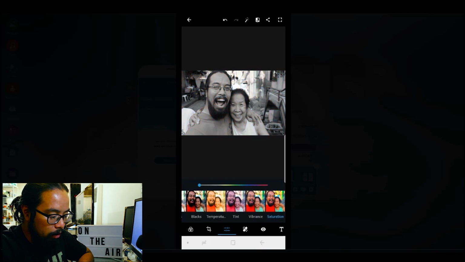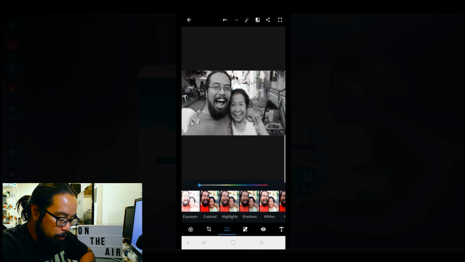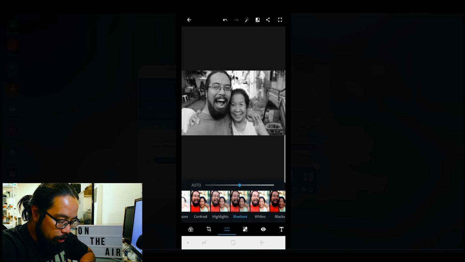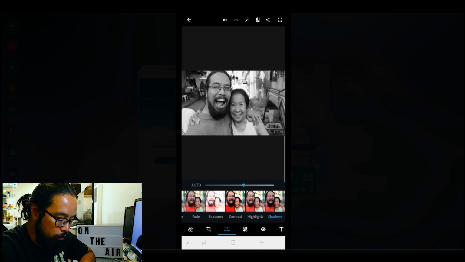So one thing I normally do, this is just how I do things, is I always go to the saturation and I drop it, so everything is black and white. Colors aren't throwing me off. I aim to either increase or decrease the shadows. Normally for things that are super happy or upbeat, shadows aren't that crazy dense. So I push the shadows up a little bit because I'm trying to reflect the mood of joy.